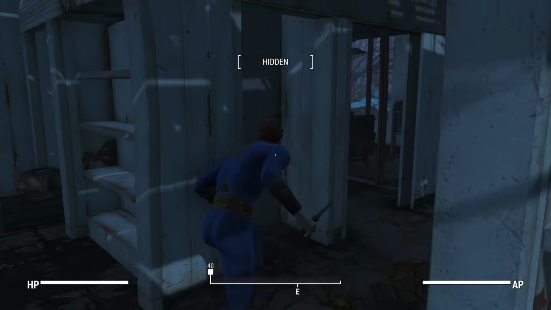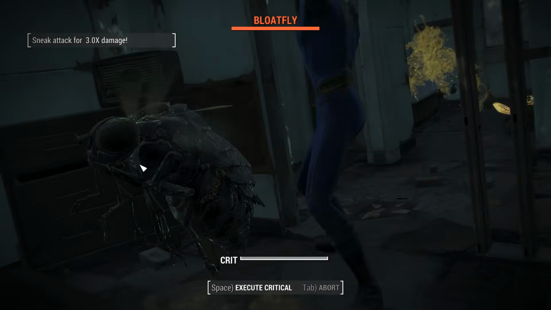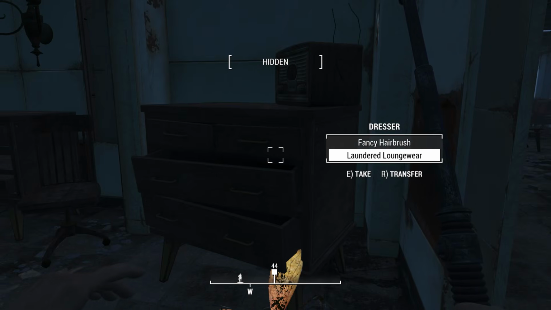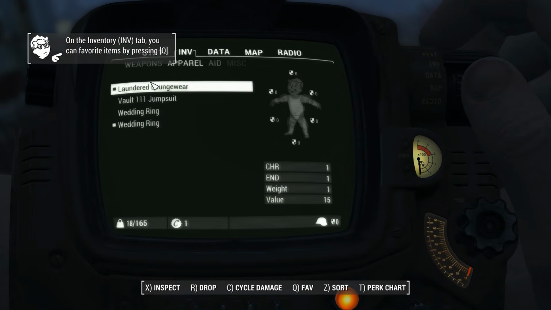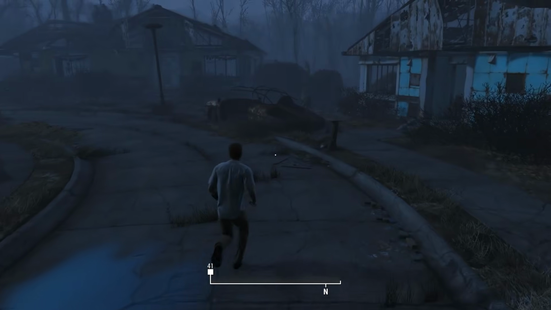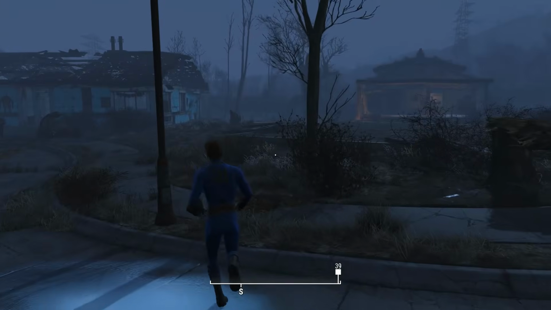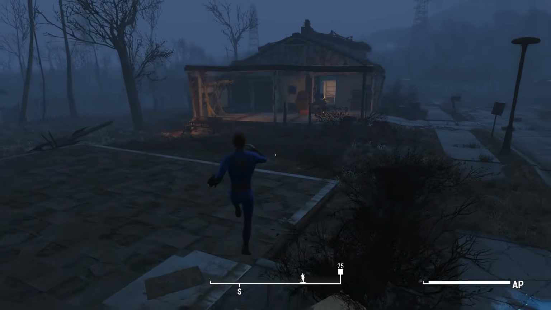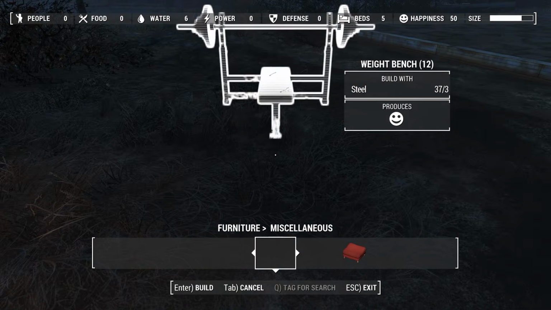You just need to strike hard and strike decisively. There we go. Oh, here we are, laundered loungewear. I should probably wear that, just for the +1 charisma and endurance for now. More endurance. Well, actually, it's kind of useless to me thinking about it, because I'm not going to use charisma and or endurance right now, so I might as well just keep the jumpsuit on. Yeah. Okay, with that done. What I should do before I move on, one last thing. Let's see, furniture, miscellaneous. Here we are, the pommel horse.